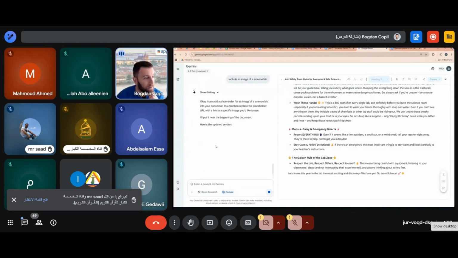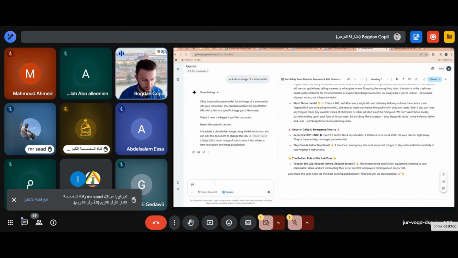And here, keep in mind, it might tell you, because Canvas is actually working with the preview of the document, sometimes it tells you, well, I cannot work with images or something like that. Just ask it to do it again. And if it doesn't want to, just say, generate an image of a science lab.